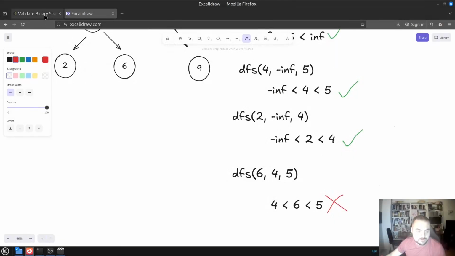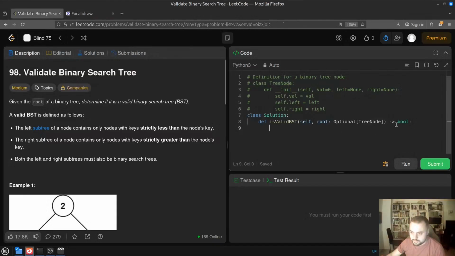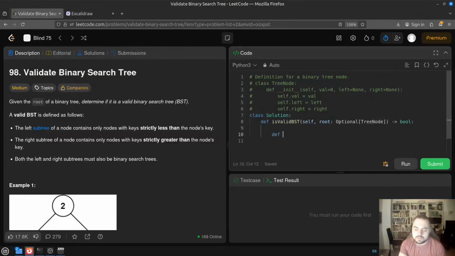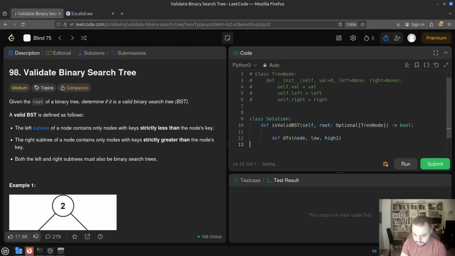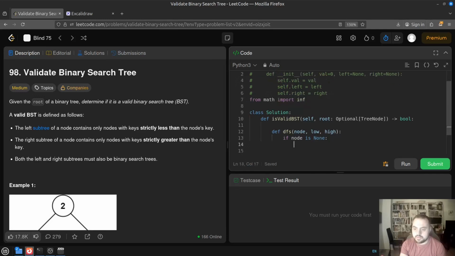Okay, so now let's try to convert it to Python. We'll create our DFS, which will accept the node, the lower boundary and the upper boundary, or just high. And we'll import math, or rather from math we'll import infinity. If the node is None, then it's okay.